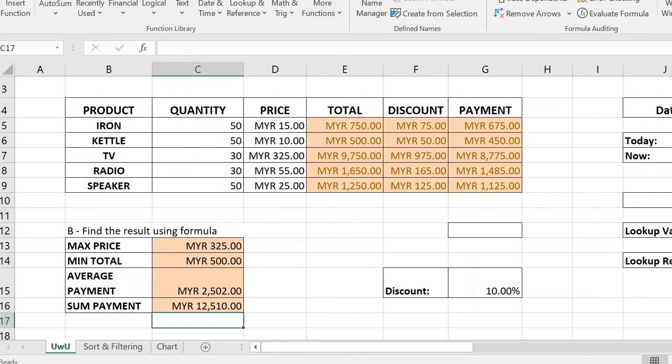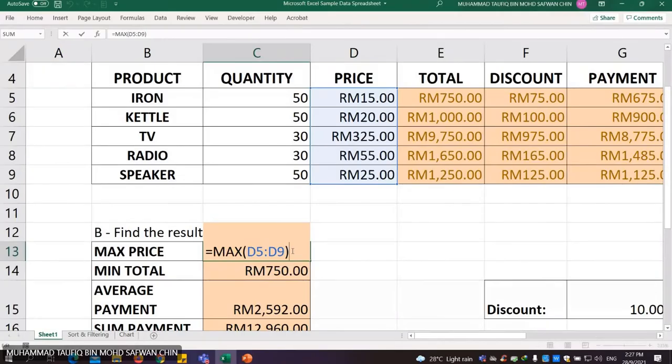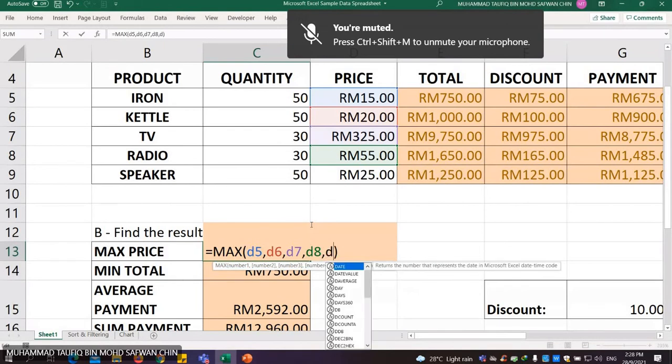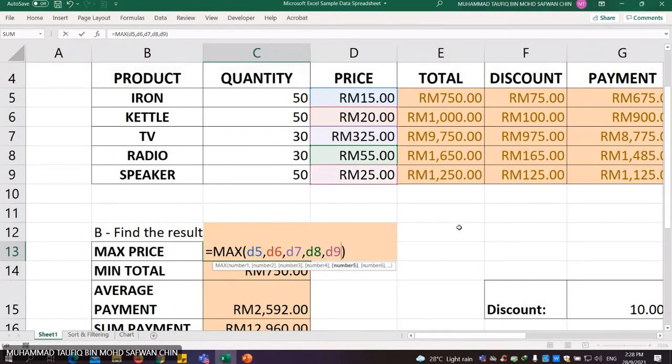Okay, yang ni example kalau kita pakai cell range. Tadi saya banyak tunjuk dekat cell range kan. For example kalau korang tak nak pakai cell range, but you want to only refer to cell reference, maksudnya you want to get the max for column price, kita akan start daripada D5 sampai D9. So you can type D5 instead of cell range. You need to put the comma sign. So D5, D6, D7, D8, D9. Yang ni pun betul juga. Tak salah. Maksudnya you want to find the max value for these cells, referring to these cell references.